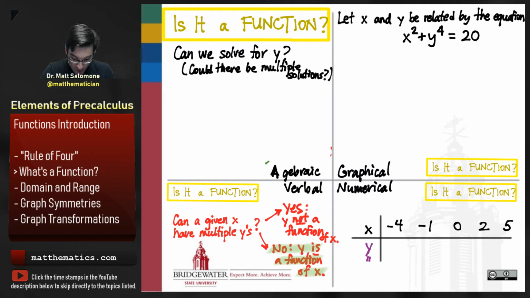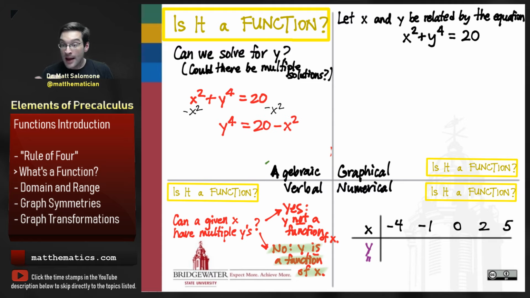So in that algebraic perspective, let's try to solve this equation. X squared plus y to the fourth equals 20. Let's try to solve it for y. Try to get the y by itself. Well, getting the y by itself is first going to require me to get all the y's on one side and everything that doesn't have a y on the other side of this equation. To do that, I'm going to subtract x squared from the left side as well as from the right side. That's going to give me y to the fourth equals 20 minus x squared. And now to get this y by itself, what I need to do is take the fourth root on both sides. In other words, I need to raise both sides to the 1/4 power.